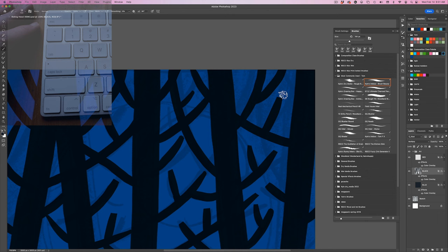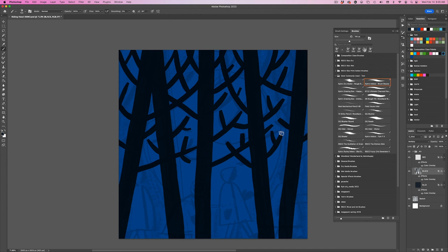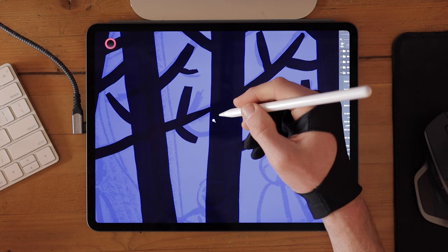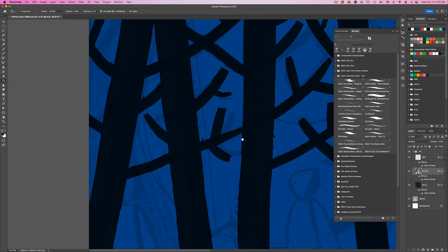The ends of the branches look a little rough, so I'll clean them up by erasing them back. I do this by holding down the tilde key on my keyboard, which changes the brush mode from normal to clear — basically turning any brush into an eraser. The secret to getting the cut-out edge effect is to double fill the shape. I'll select the paint bucket by pressing G, and just by adding a fill to these shapes it automatically gives the edges this rough quality. There are a few loose accidental artifacts I'll clean up, but I really like the overall rough edge.